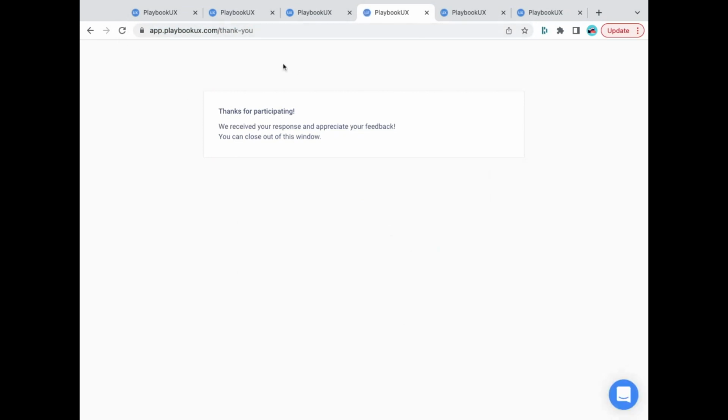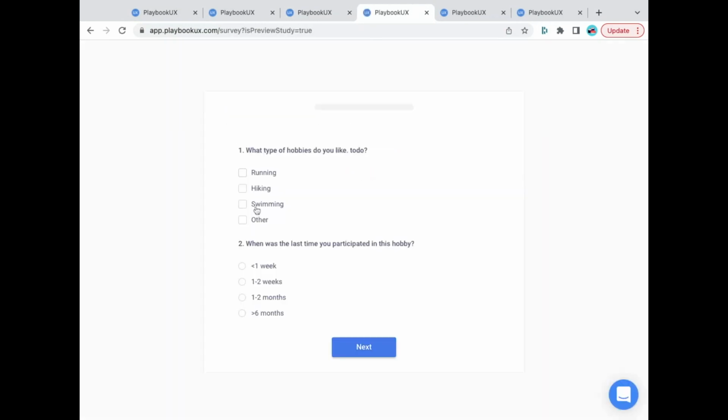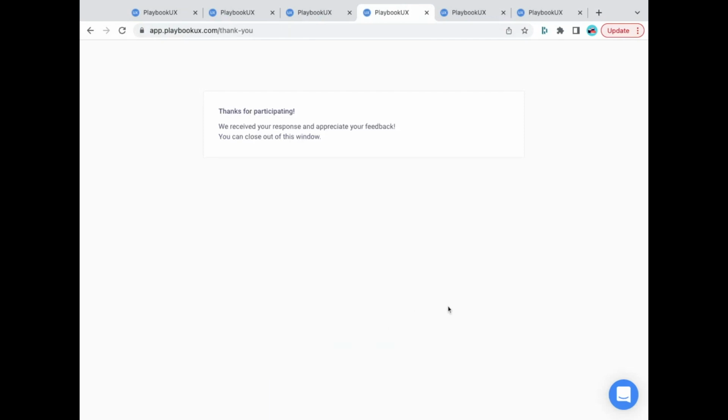But if I wanted to go ahead and update this, so let's try that again just so you can see the other option here. Let's say we have swimming as one of the options. It'll just take me right to that end screen, since our skip logic allows for that. So we really wanted to make surveys an option that is nice and easy to use and easy to set up, gives you a lot of control. And we also have included a lot of different analytical features as well.